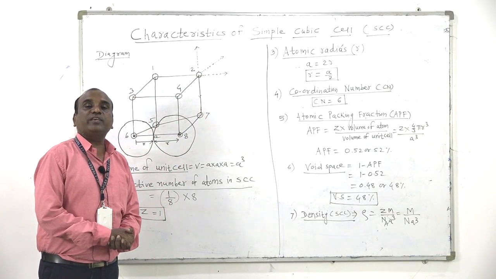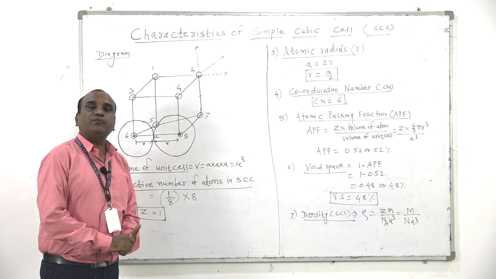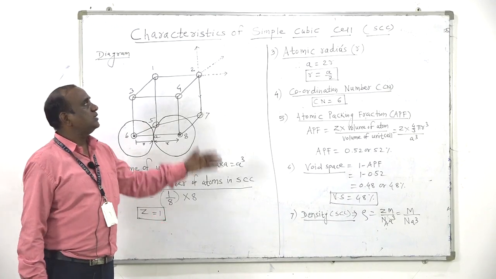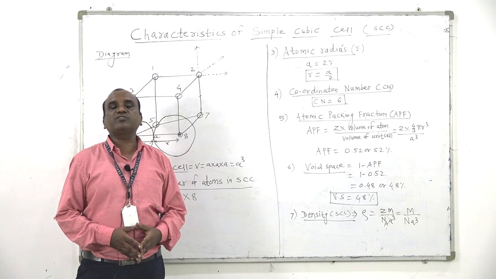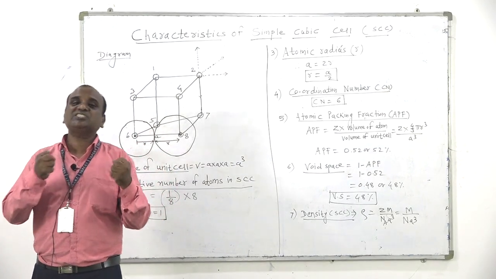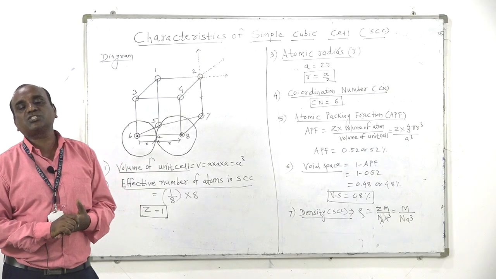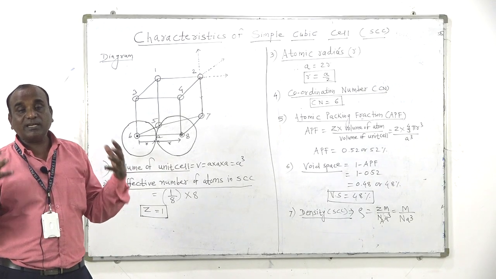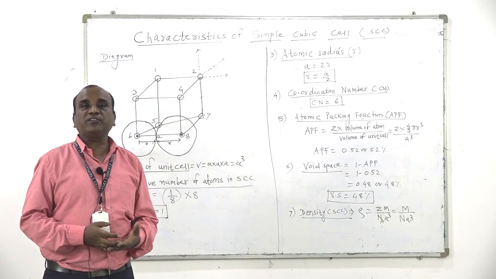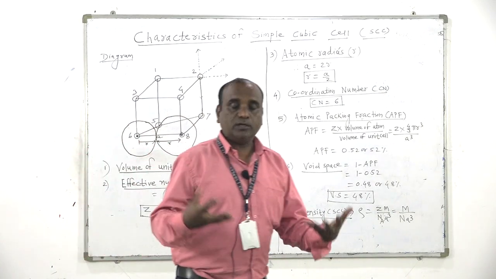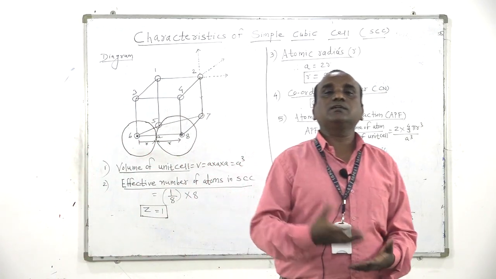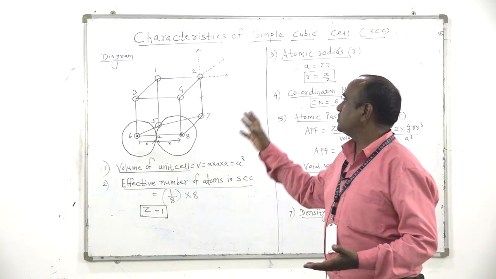So simple cubic cell, what is the main purpose that we are studying about the simple cubic cell? The main purpose of simple cubic cell is to study the basic structure. With the help of the basic structure of any solid, we can understand their total properties, what is the bonding level, what is their viscosity, what are their different types of property that we will study here.